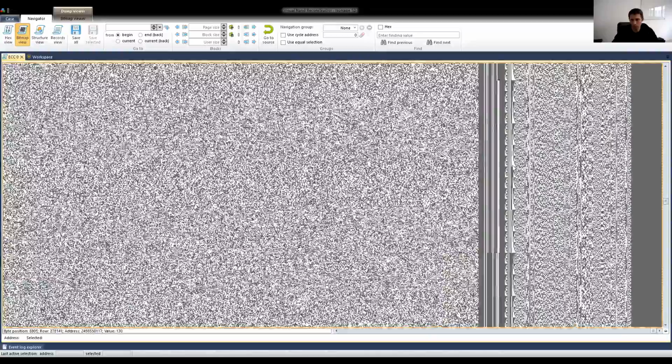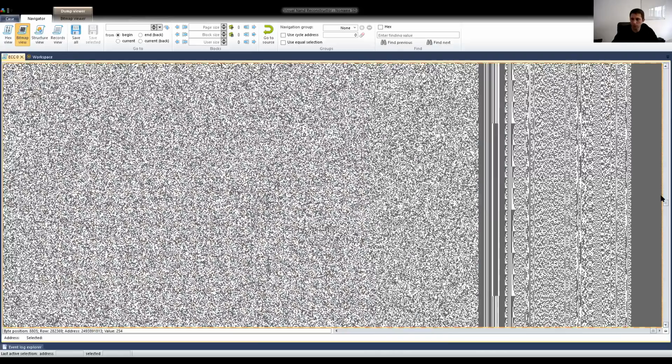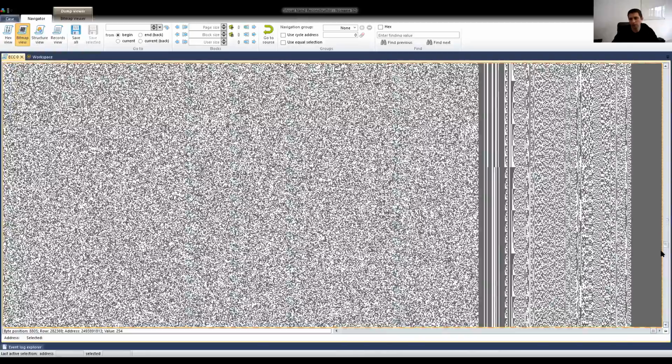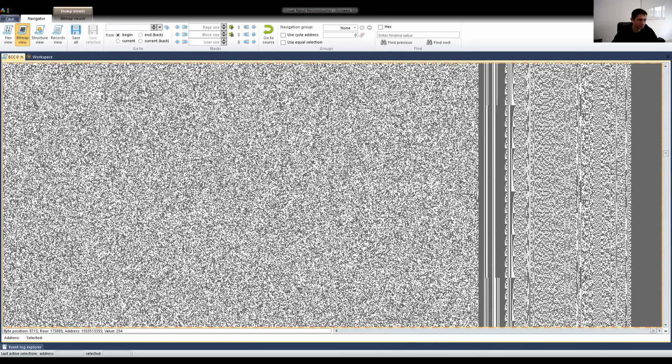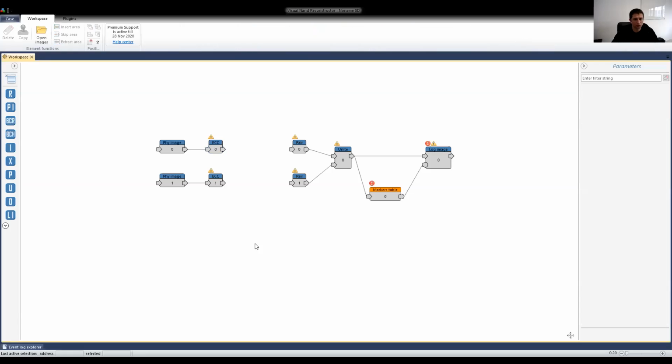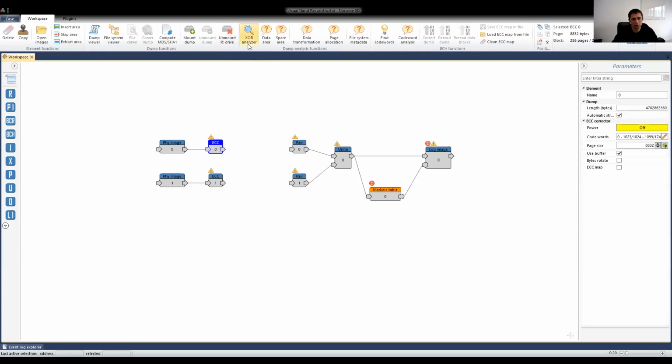But then when we scroll the page horizontally like this, we can see this pattern. So it can give us some idea that that's an SM controller, right? But anyway, we don't know the model name, and when it comes to selecting the correct XOR key, we have quite a big variety of XOR keys which we can try, and it will be hard. But with this new XOR analyzer, it could be really easy to do.